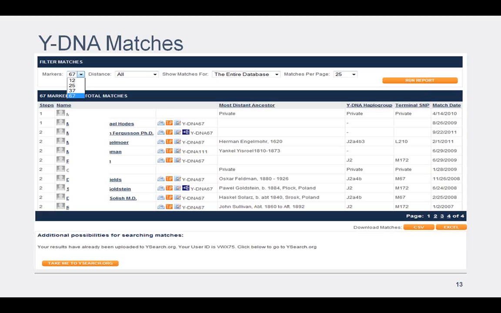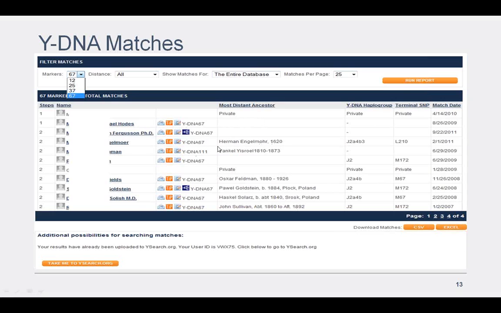So it doesn't necessarily mean that you match them at that level. What tells you that you match at a certain level is the fact that they're listed on your matches page. What this tells you is that they have tested up to a certain level. So you might match some people at a lower level and not match them at a higher level. And I'll talk about that in a few minutes.